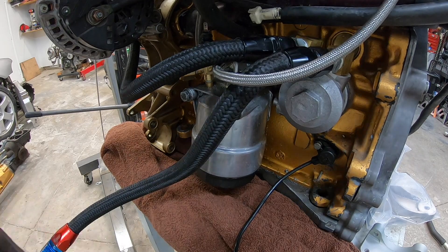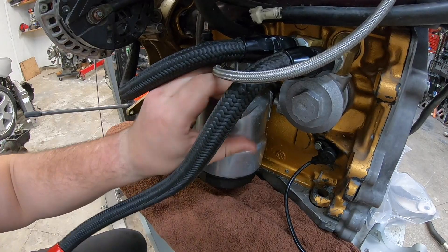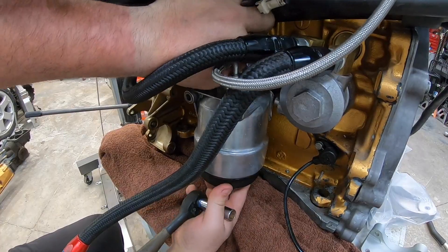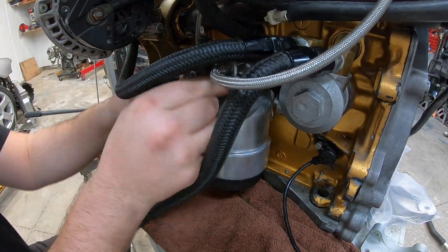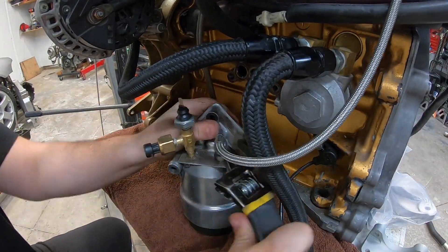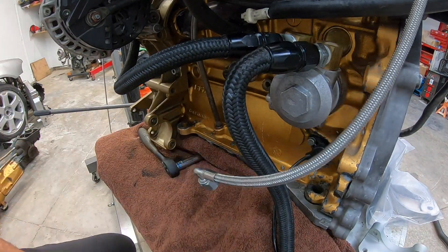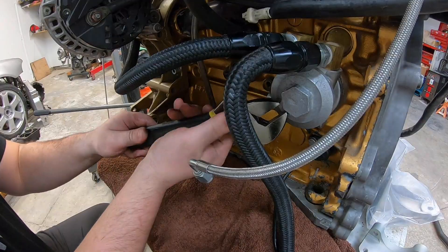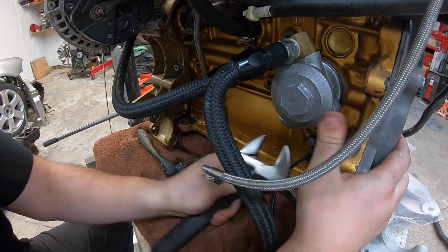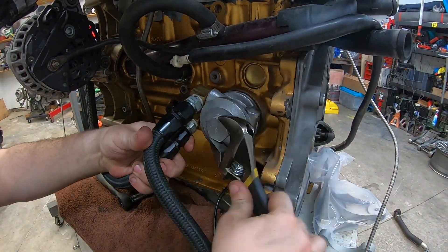Again, don't make fun of my work table — we haven't built a custom workbench yet. I'm using this old oak or birch table, laid down a towel, basically removing this now. It actually comes off fairly simple — it's 13 mil bolts. Then the oil filter housing after that, and I have to take off the turbo oil feed line. Stab has a couple of sensors on there we're going to have to remove and retrofit onto the IBIT Industries plate, but that's going to be very simple. This stuff comes off really easy — it's just easier to do when it's outside the car.